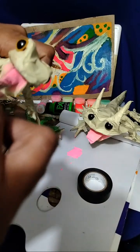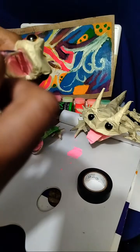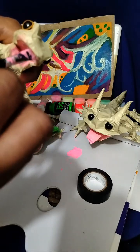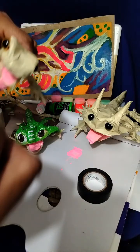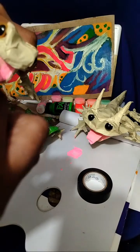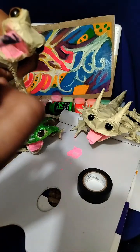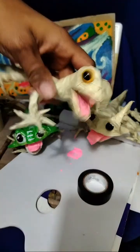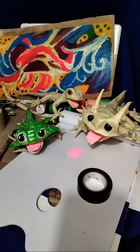Don't worry if you mess up a little bit. You can also go back and fix it and add stuff there, just make it better. But you don't want to waste your painting. So this is palette paper, and it doesn't absorb the ink, which is great. Eventually it dries up, because everything dries up. So definitely there's that one.